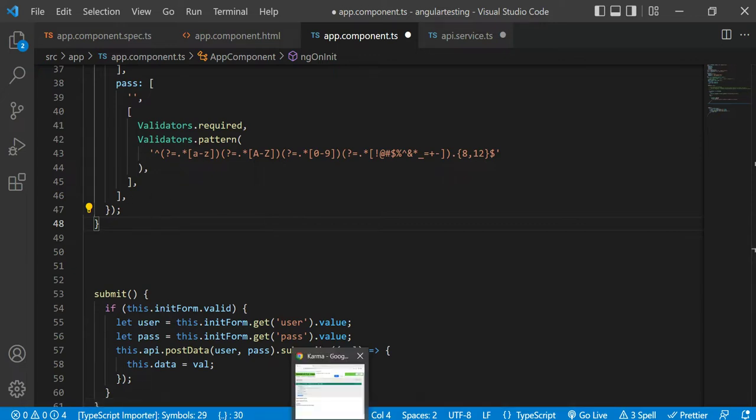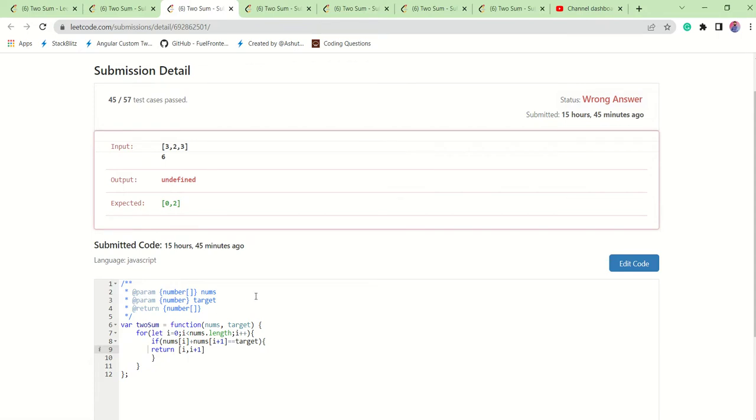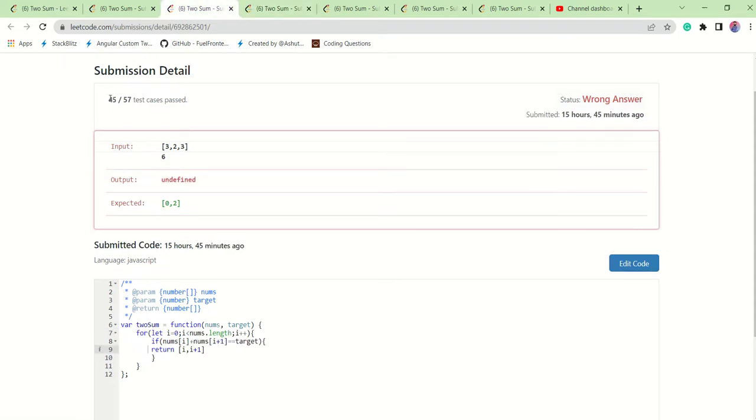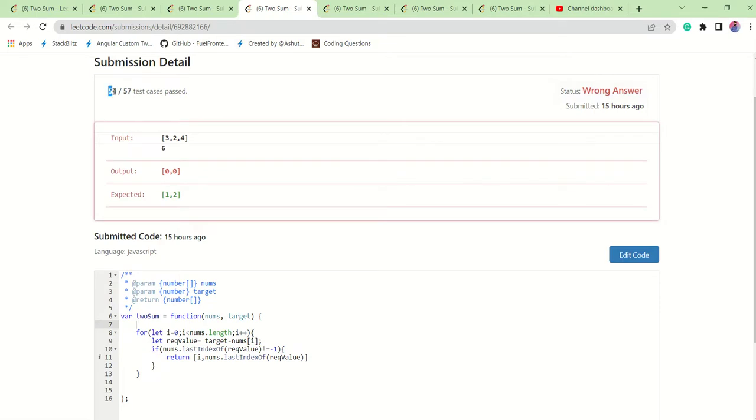So I thought that my code was working absolutely fine, but in one scenario it failed. So I made certain changes according to that scenario as well, and thought that now everything would be fine. But what happened, friends? Previously in the 45 scenarios it worked fine, and now in the 54 scenarios it worked fine, but again it is failing.